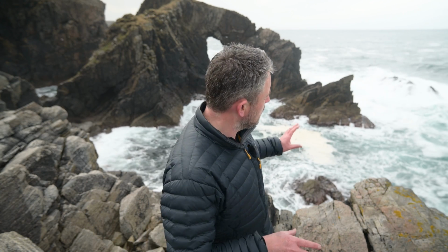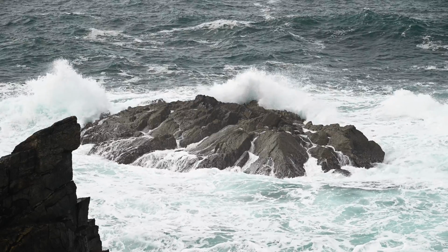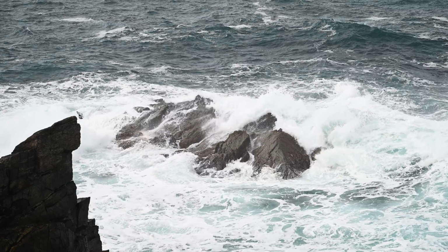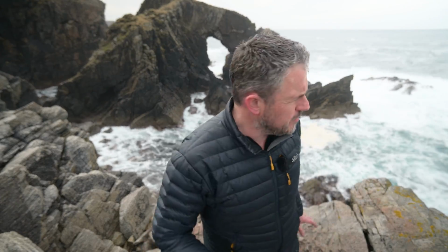Obviously, out to sea, I'm going to use various different focal lengths to try and include some of the rocks that are just, at the moment, slightly hidden beneath the waves. And then when the water recedes across those, that will just hold that composition just in the corners there. So I'll have the rock arch, the rocks here in the foreground, and then those little islands of rocks there.